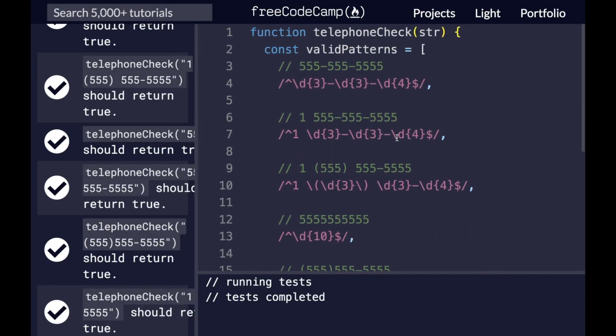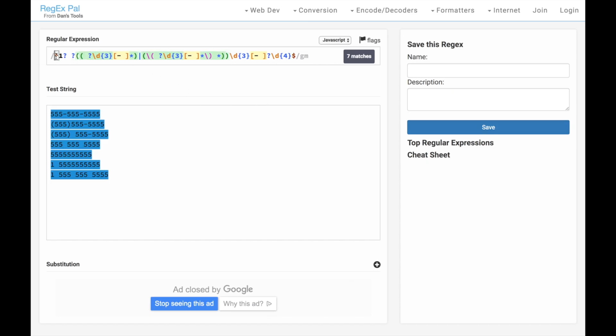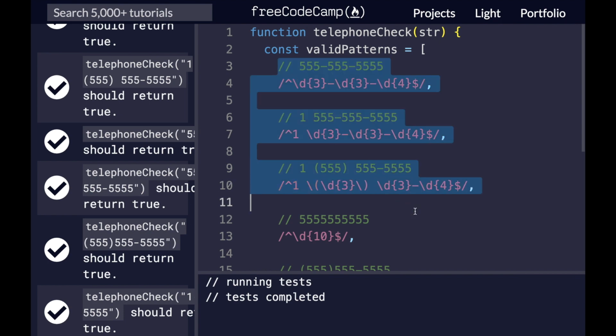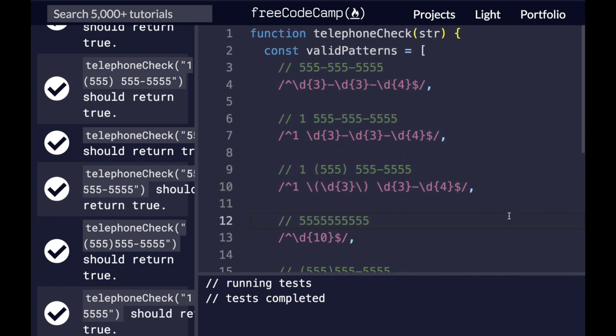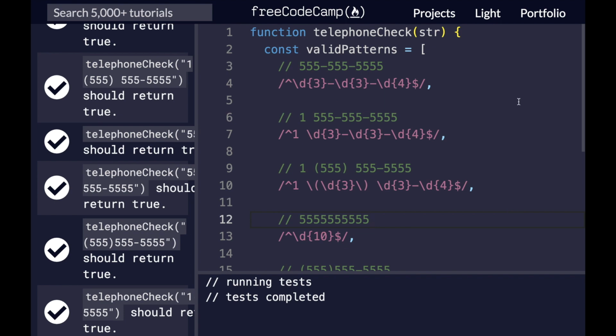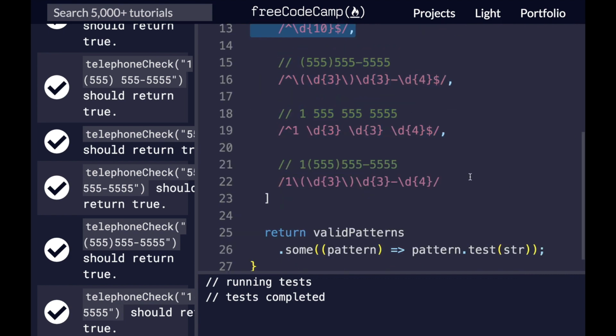In my opinion, this is one of the times where I would sacrifice a small performance boost for a huge readability boost. This is going to save so many developers so many hours, the more people you have in the code base that are going to be touching this. Because now you can easily see what regular expression belongs to what. I hope that makes sense. I hope I explained it. We didn't really dive too deep into regex. We just learned enough to be able to solve this challenge. And I hope everything made sense.